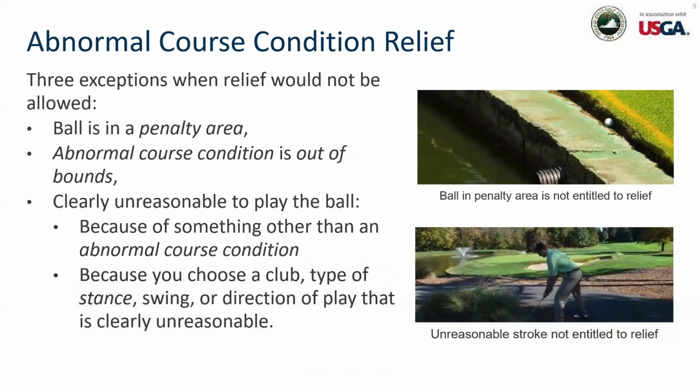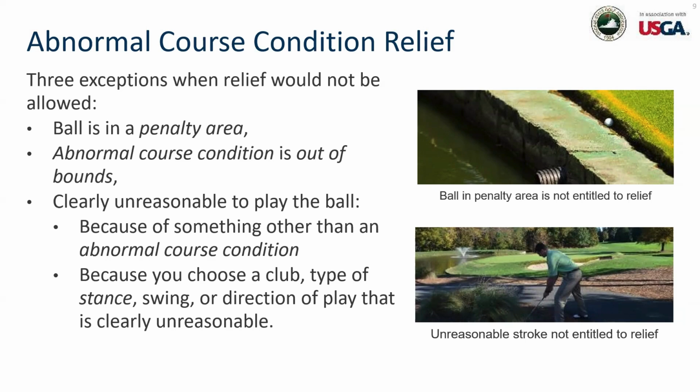As I kind of alluded to, there's always exceptions, and this rule has a couple of them as well. So some exceptions here, you would not get relief if your ball lies in a penalty area. So that top image, you see that immovable obstruction, that kind of bulkhead that's marked inside the penalty area, and that ball's right in the penalty area, lying on that kind of crevice between the bulkhead and the grass. Because that ball is in the penalty area, the rules are saying, sorry, we're not actually going to give you relief. But you do have penalty relief options in this situation, which we'll cover a little bit later tonight.